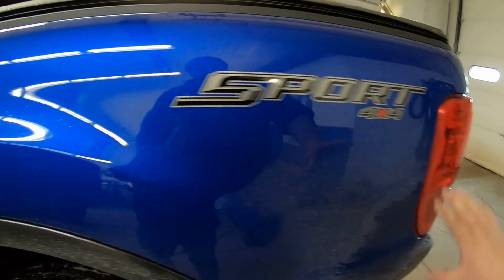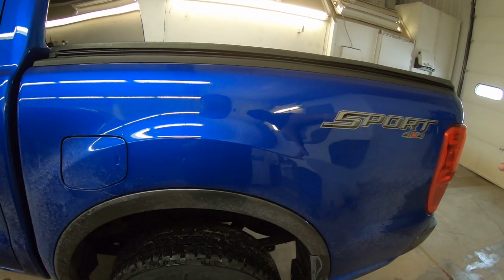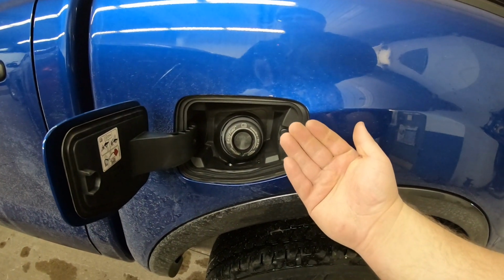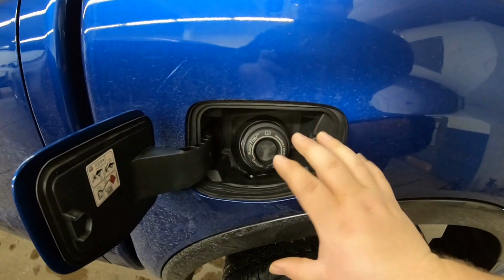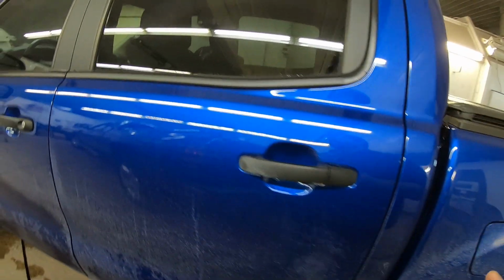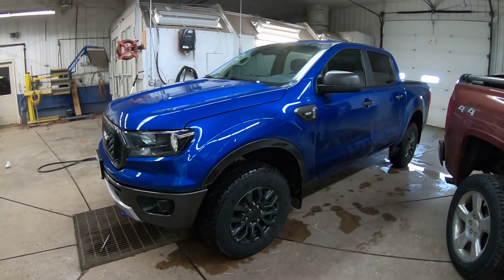We ended up getting another Ranger, a 2019 in hot pepper red, that had some box side damage right in this corner. Since it was in, we had to do a whole new box side skin on it. When we took it apart, we compared that gas door opening to my gas door opening, and found that one of the tabs was stamped wrong from the factory. So Aaron did a little bit of massaging to get it to where it needed to be, and then test fit a new gas door housing to get it to fit properly, which wasn't a big deal. It just took us a while to figure out how, because we needed another truck to compare it to. That has literally been the only issue I've had with this truck.